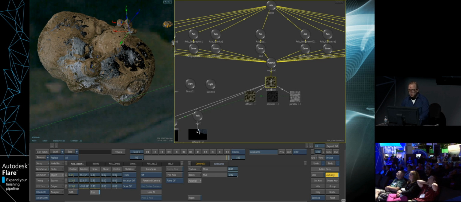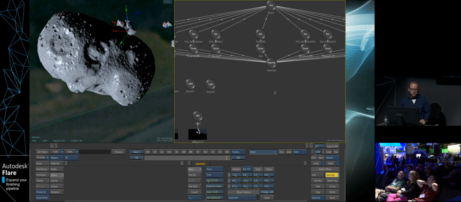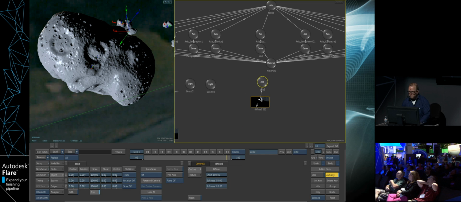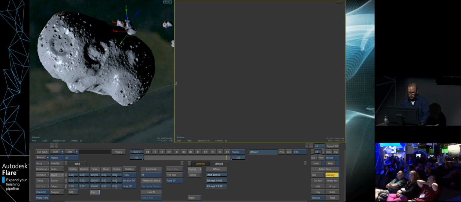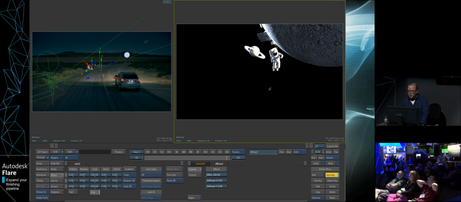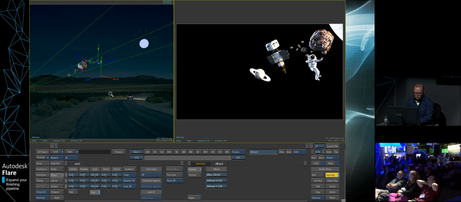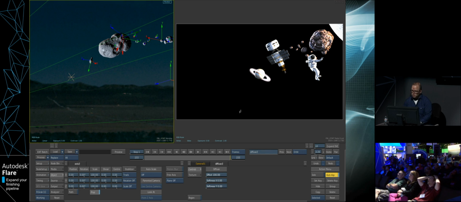But another technique that we could use is actually to discard the original materials and use the render. What I mean by that is, you can see over here, if I just show you my front view, this is the render that came in, right? And we're going to use the pieces of it to suit ourselves. If I just roll down later in the shot where you can see the asteroid, I'm just going to do a diffuse space wrap.